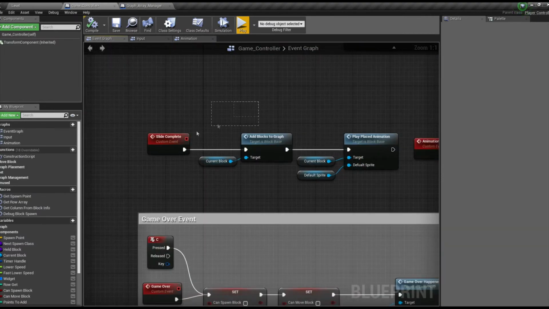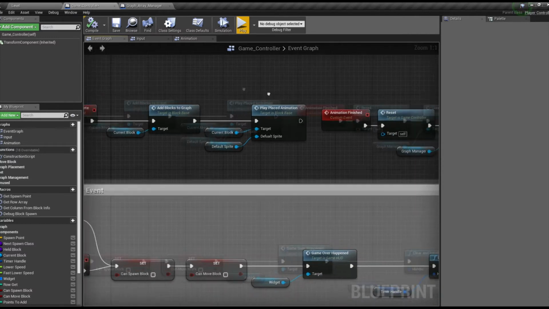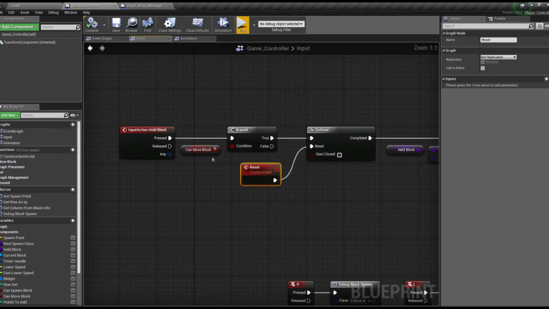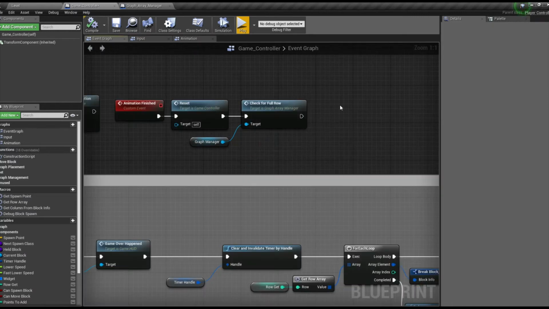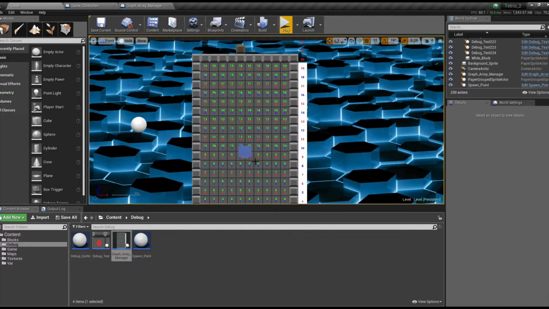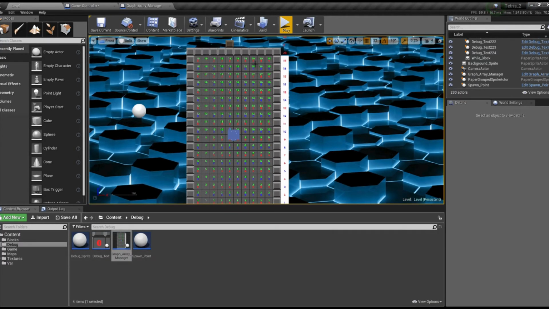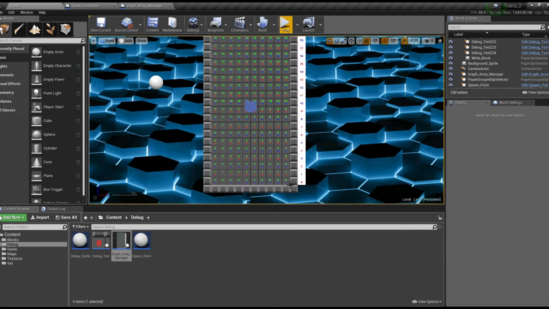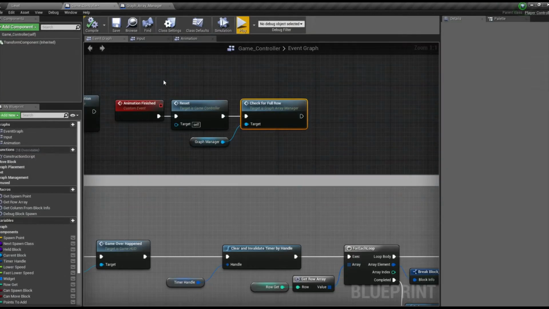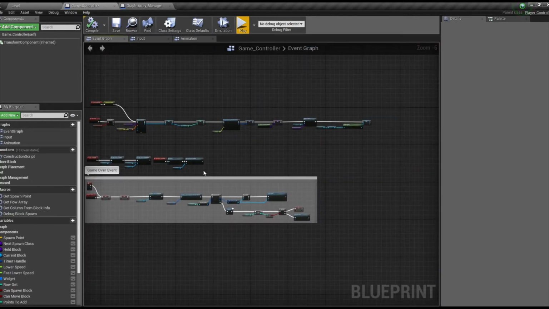Basically, the block that we're spawning reports back to the game controller and tells it that it's been placed. So the game controller plays that animation, and then when the animation is finished, this reset is for when you hold a piece, which I will go over later. So check full row. This jumps back to the manager, and like I was saying earlier, it goes through every row to check if any of the rows are full, and if so, it removes that row, and then it takes everything else above it, all the blocks and all the values, and brings them down 1. And that's basically all that really happens.